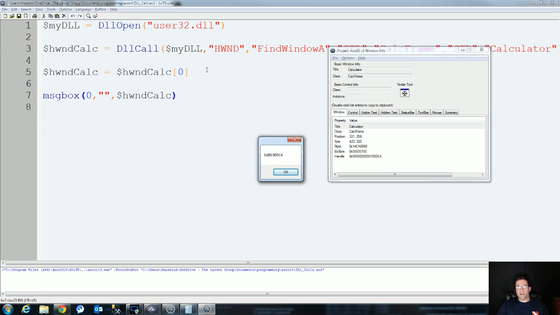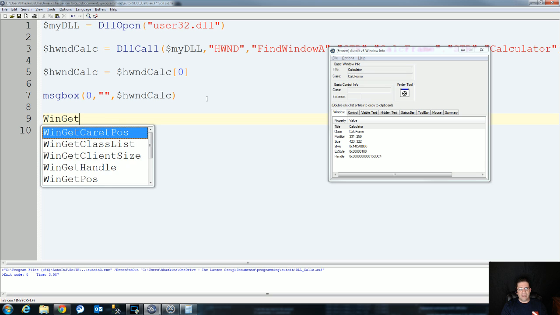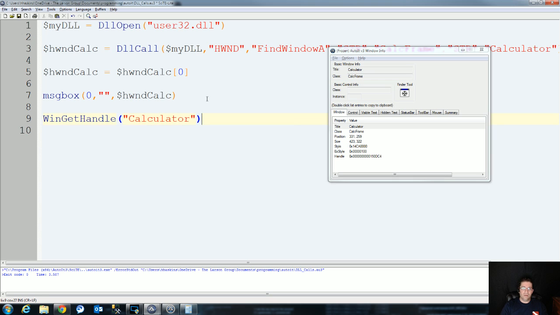By the way, this is just reinventing the wheel because AutoIt comes in here and does awesome stuff for you. They've got program functions called WinGetHandle, and you pass in the title and the text of what you want the handle for. So calculator, and I'm going to call this HWND calc 2, equals, and we're just going to message box that 2.